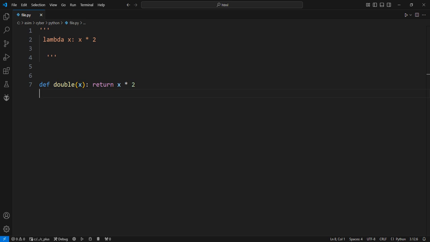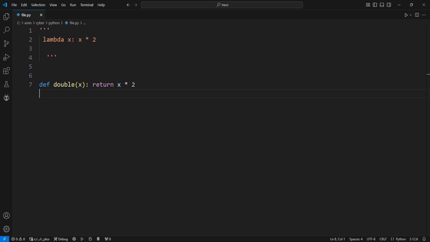Call the lambda function with the argument 5. When we call double 5, we are passing 5 as the value for x. The lambda function evaluates the expression x asterisk 2, where x equals 5, so it returns 5 times 2, which is equal to 10. The result is stored in the variable result1.